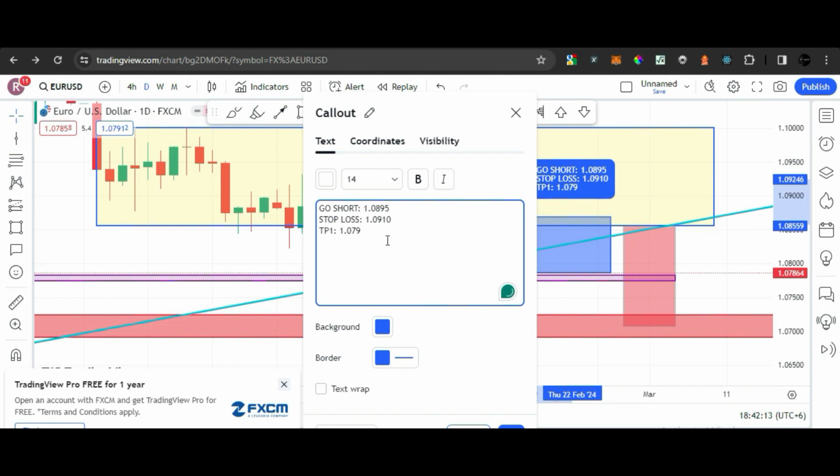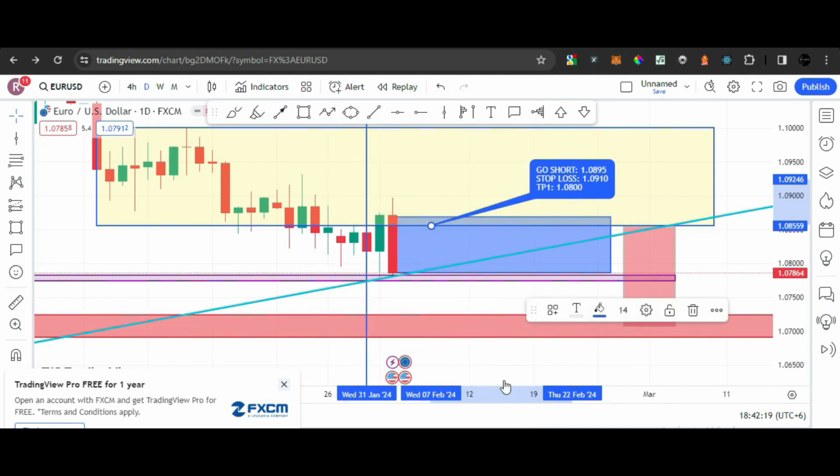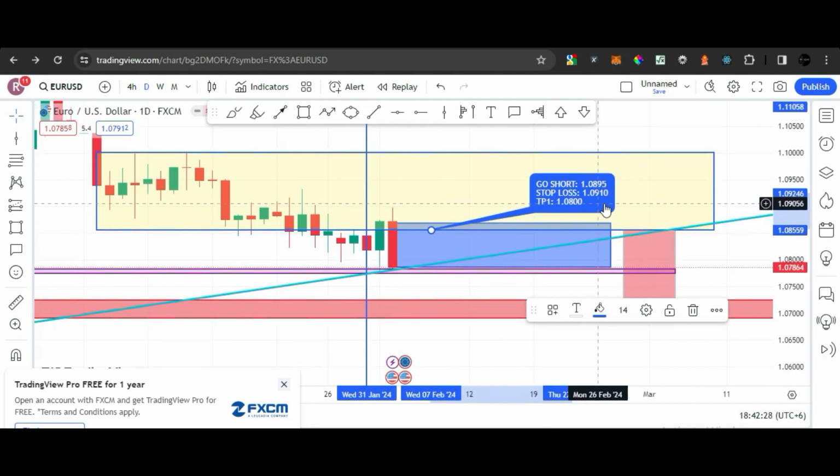Or let's say 96. Let's put it 1800. So once it touches here, then what will happen? Already it has covered 50%. We have to take out our trade and wait if it breaks this line. If it breaks this line and retests with a green, it must retest something like this.